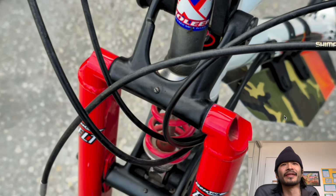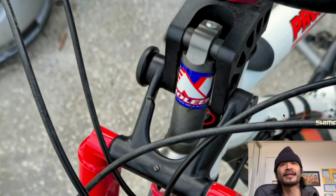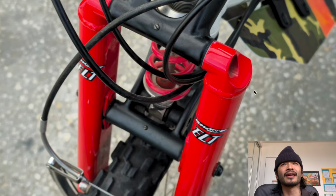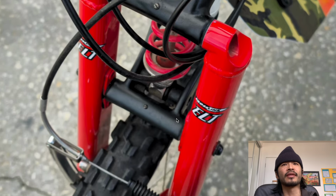And then here, showing the rear, showing the stem action or the suspension fork. I think this is a good picture showing how it works. Looks like it's got a dual pivot here, and quite funny to run the cables inside your fork. I feel like that would be the last thing I would do, because every time it goes up and down, you gotta be careful your cables don't get stuck in the spring or anything like that.